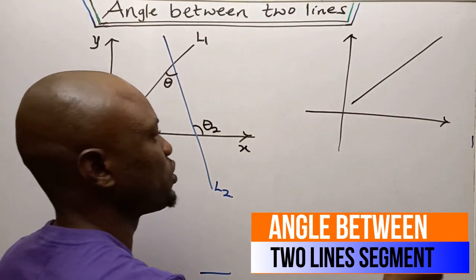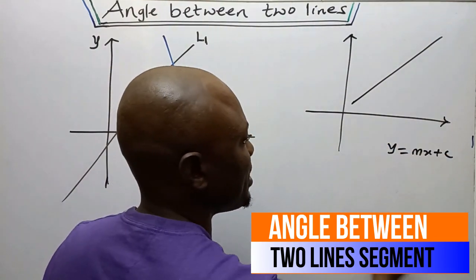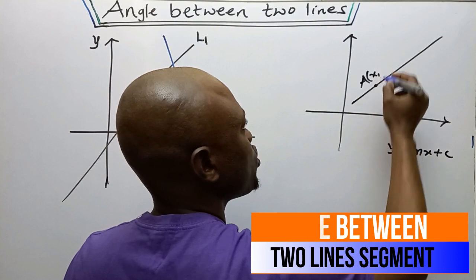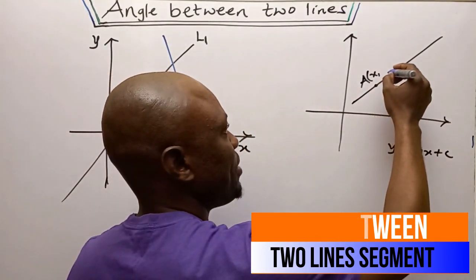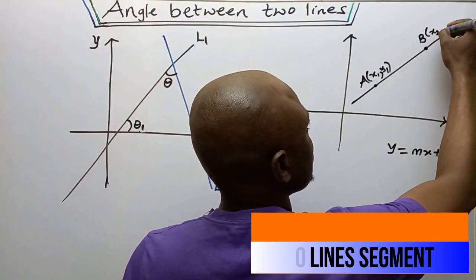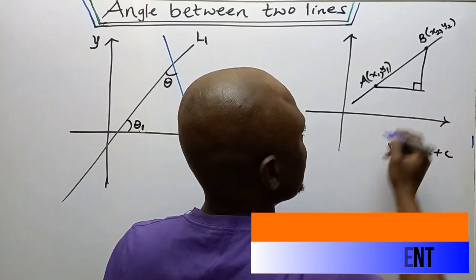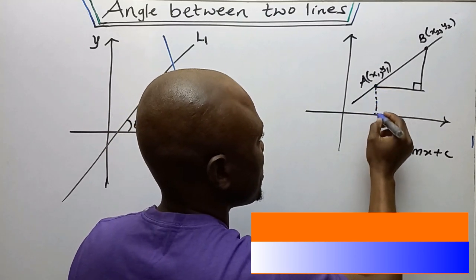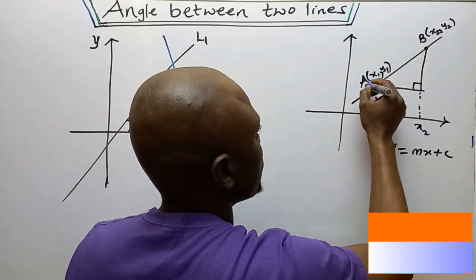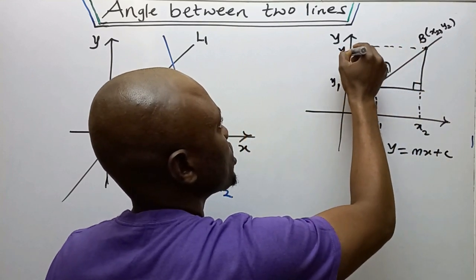Obviously, we all know that the general equation of the line is y equals mx plus c. But we want to find the angle of the slope. Now, let's say I have 2 points on that line. Let me call it x sub 1 comma y sub 1, and then on the second point x sub 2 comma y sub 2. Now I know you know how to find the gradient from here, because if I project this, I have x sub 1 here, I have x sub 2, then on the y coordinate I have y sub 1, and then I have y sub 2.